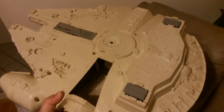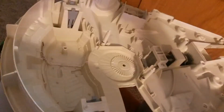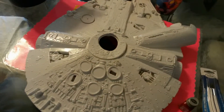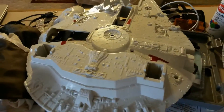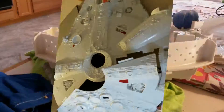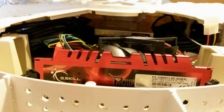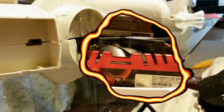This is what I began with — the Kenner 1979 model I bought off eBay. I could only find my kids' safety glasses, so I started by Dremeling everything out, cutting all the stuff out from the inside. Then I painted it, put the red markings on it that you see in the Star Wars film, and put some holes in the back so you can see the blue LEDs.